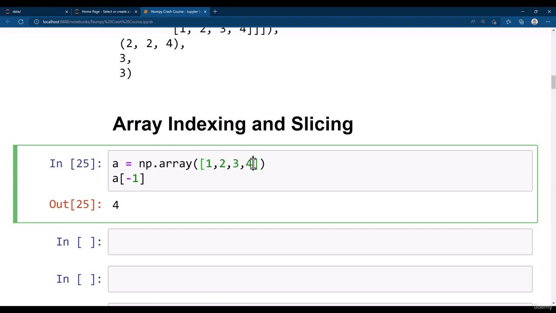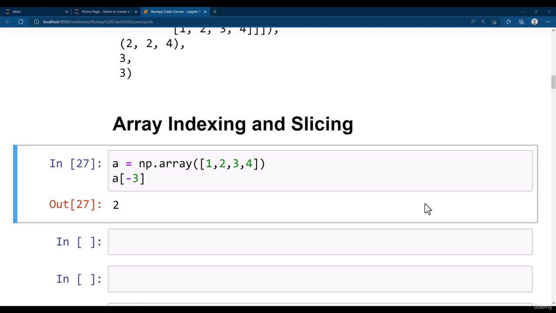In reverse, you start with minus 1. A[-1] says get the last value, and minus 2 says get the second last value, and minus 3 says get the third last value. Alright, that's how you can do the indexing of the one-dimensional array.